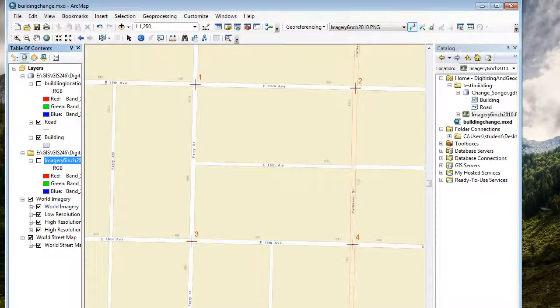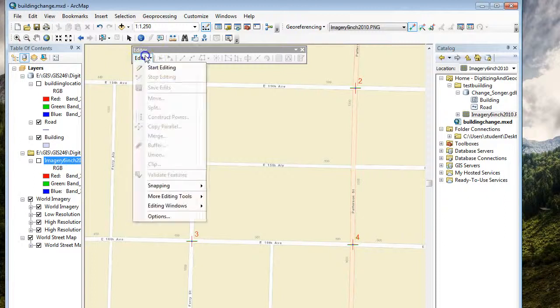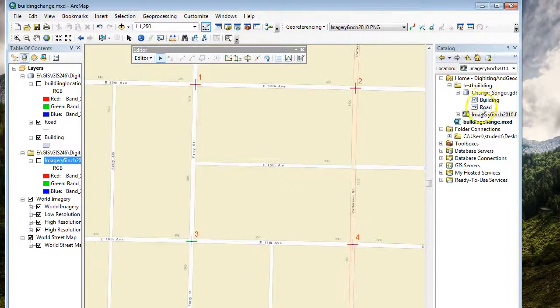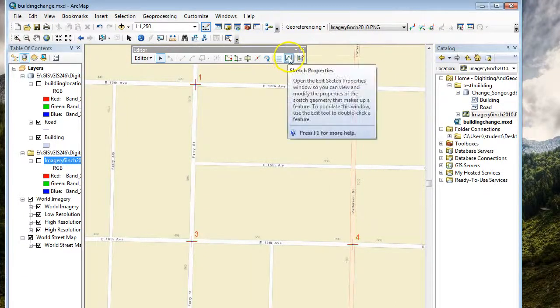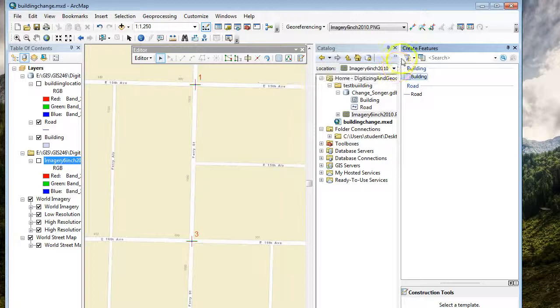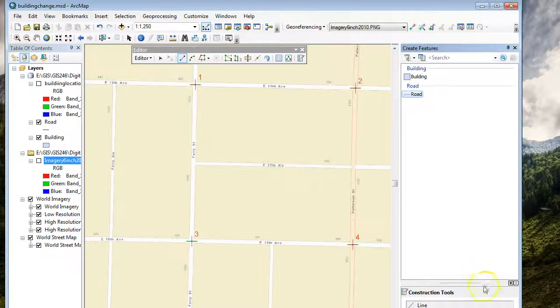Okay, I'm going to close my georeferencing tool, and so now I'm going to first digitize the roads, and this is one of the things that a lot of people did incorrectly. Because I want to be able to use this data file for network analysis, each road segment has to be its own feature. So I'm going to start editing the roads.